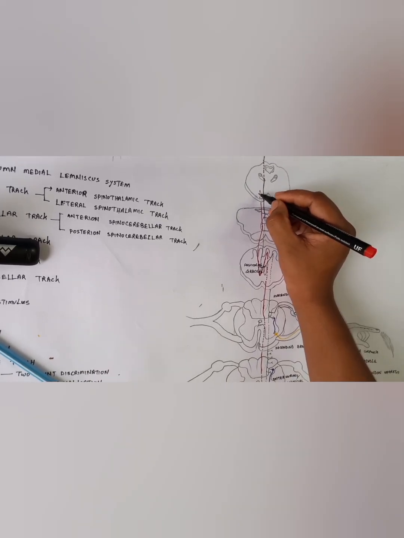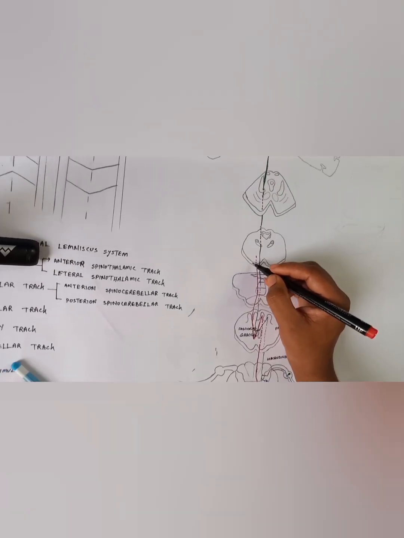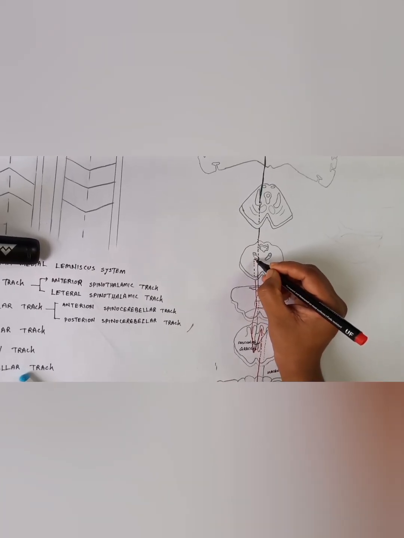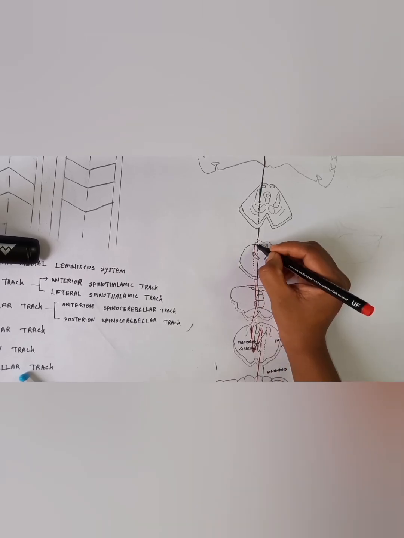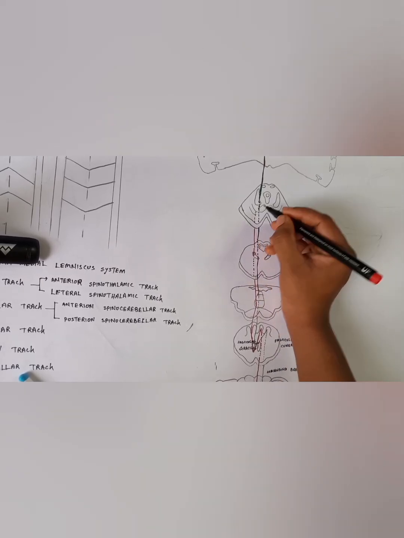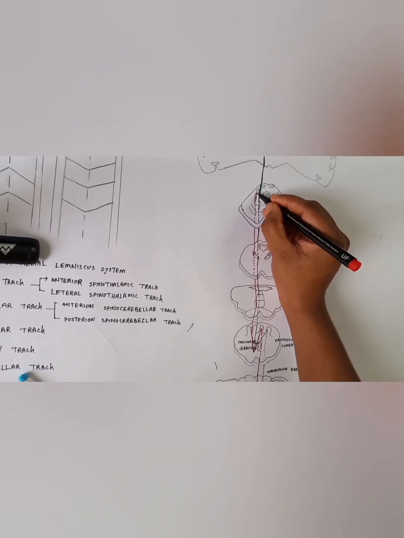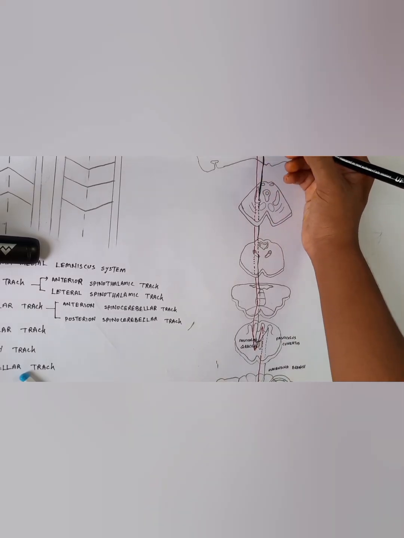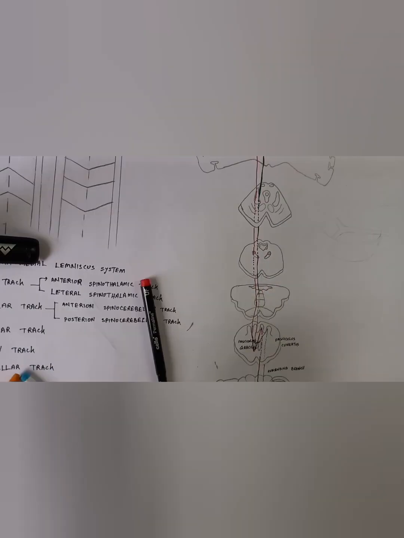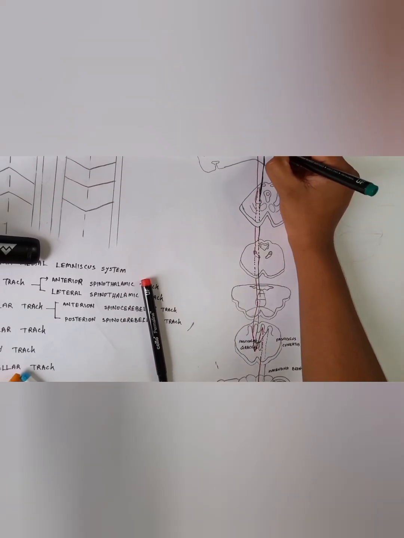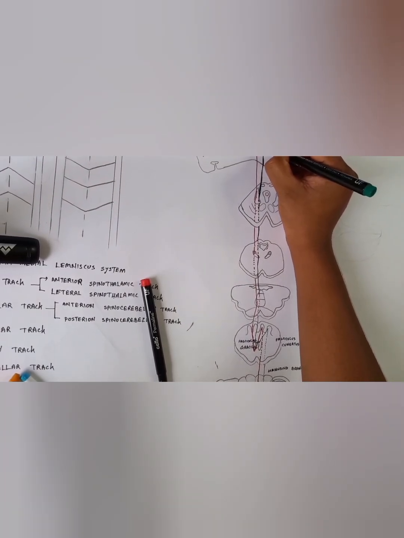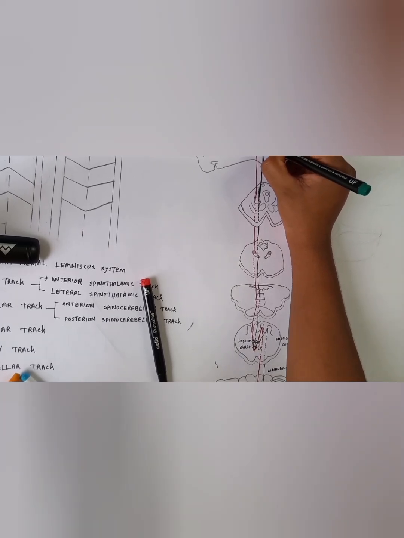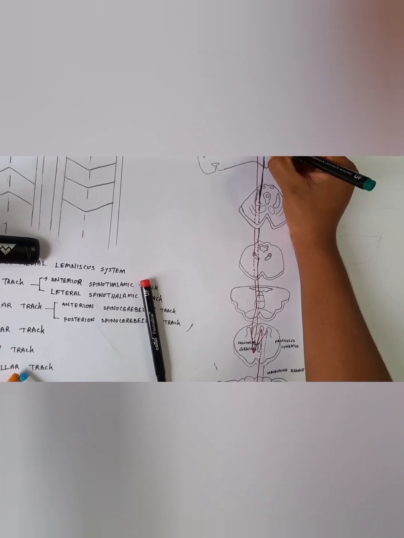So, the axons of the second order neuron decussate to form the medial lemniscus system, due to which this pathway is also called the dorsal column medial lemniscus system. The medial lemniscus is nothing but a flat fascicle of nerve bundle. Those fibers that are decussating are called internal arcuate fibers and form the medial lemniscus system, which ascends through the medulla oblongata, pons, and midbrain.